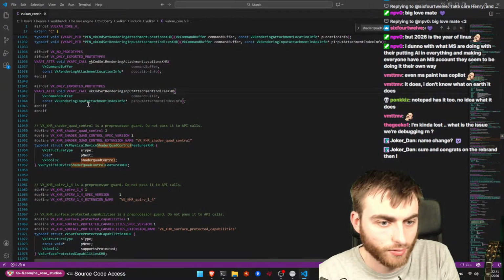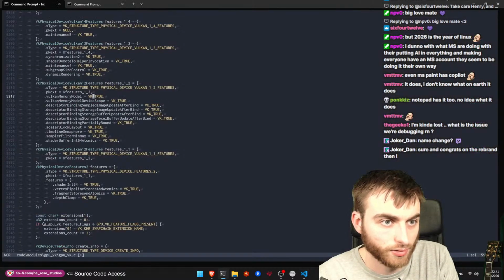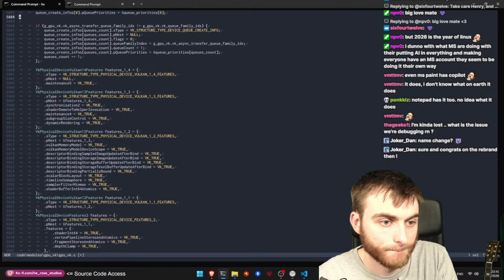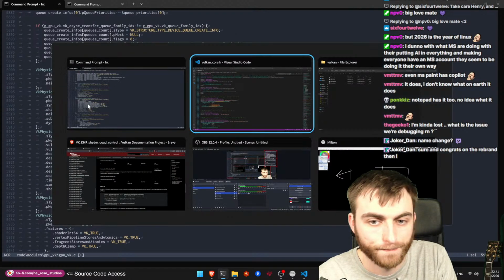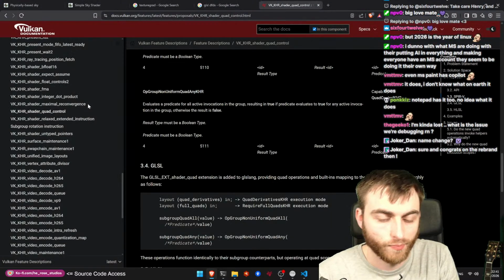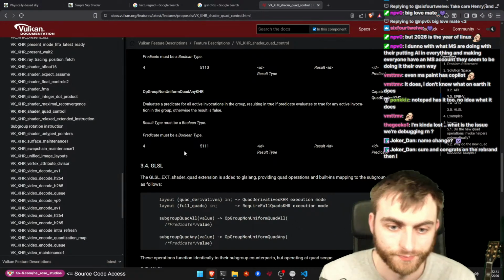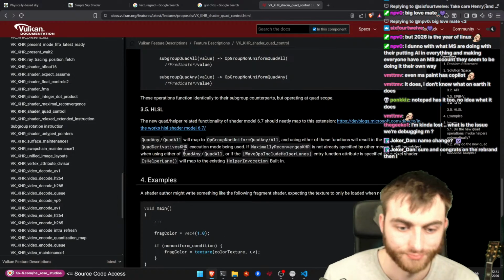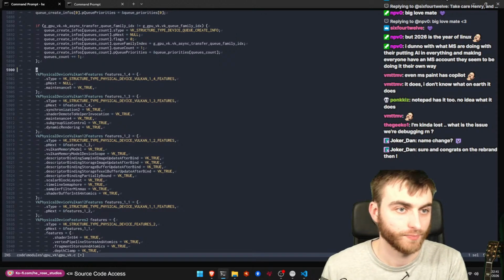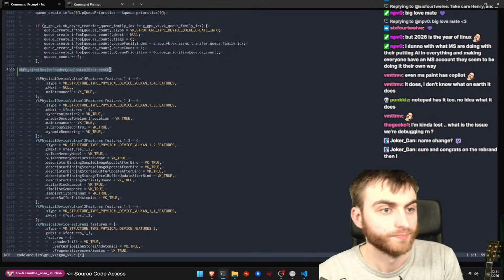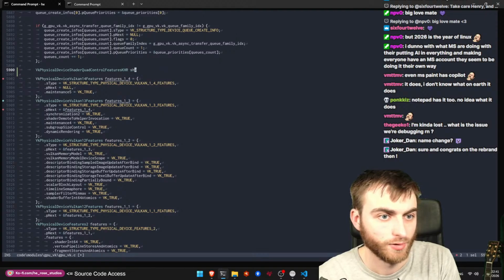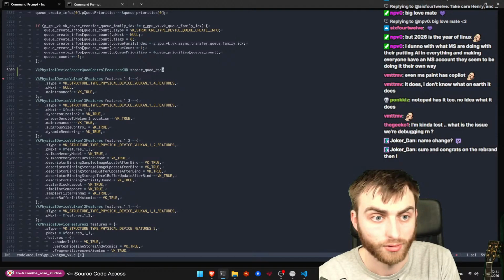I believe this goes in device features. Okay. I guess we just chuck it in, okay. Shader quad control.